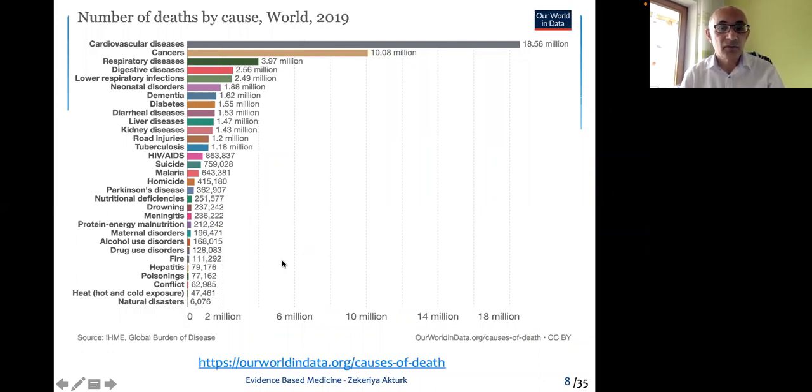One figure from our world data, showing you again, all the introductory slides are to convince you that this topic is important. You see a number of deaths by cause. The leading cause is cardiovascular diseases, including myocardial infarction and stroke. So estimating a prognosis is very important for patients, followed by cancers. So these two make up the most important reasons of death. Therefore, we should be capable as physicians or health professionals to provide some concrete information about the prognosis.